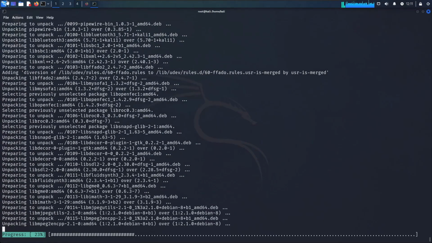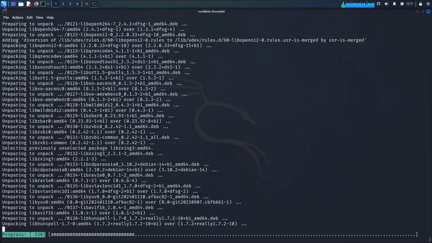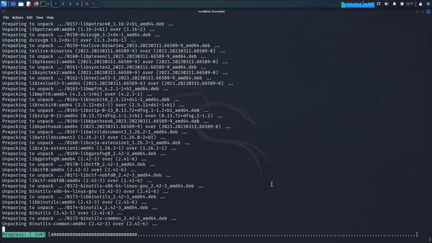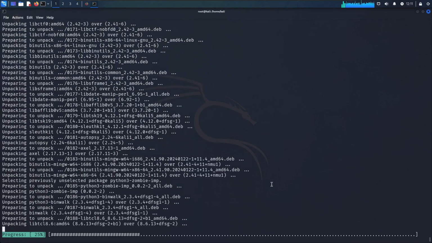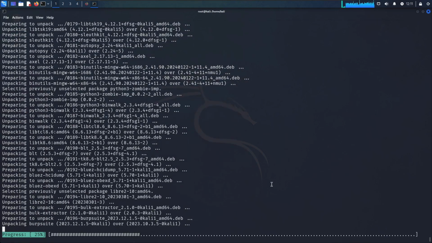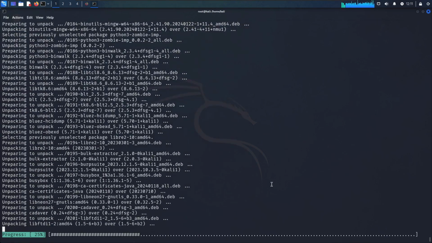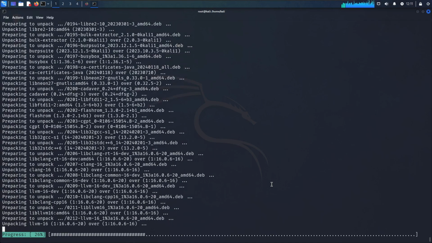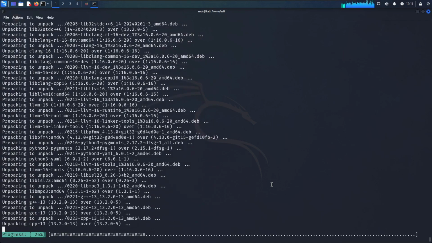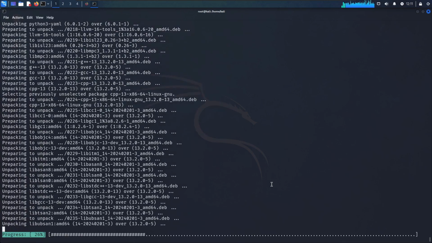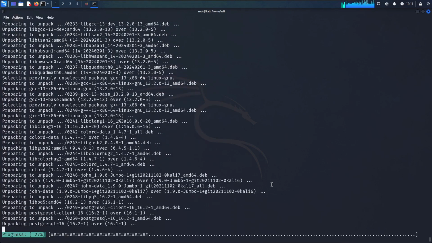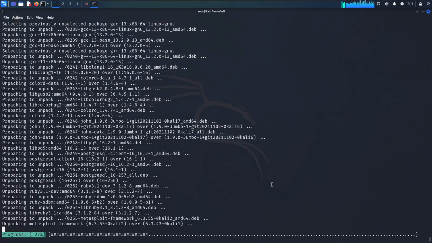You can clearly see here in the main menu there are so many application tools already installed, like Burp Suite Community version and some other versions. You just need to wait until the process is completed, and after that everything is done. Our system will be upgraded successfully.